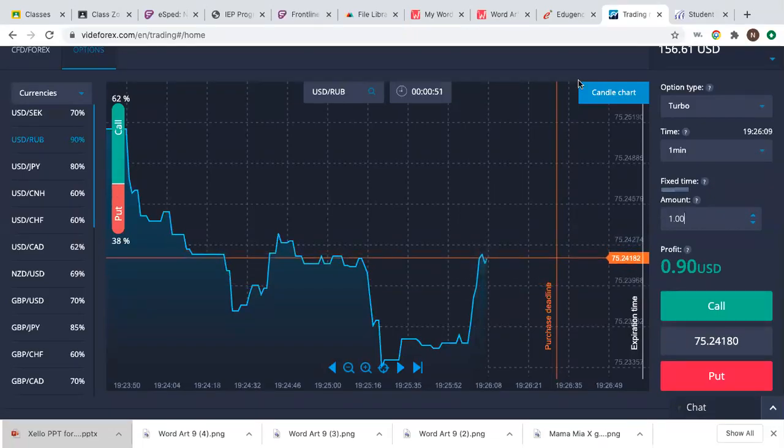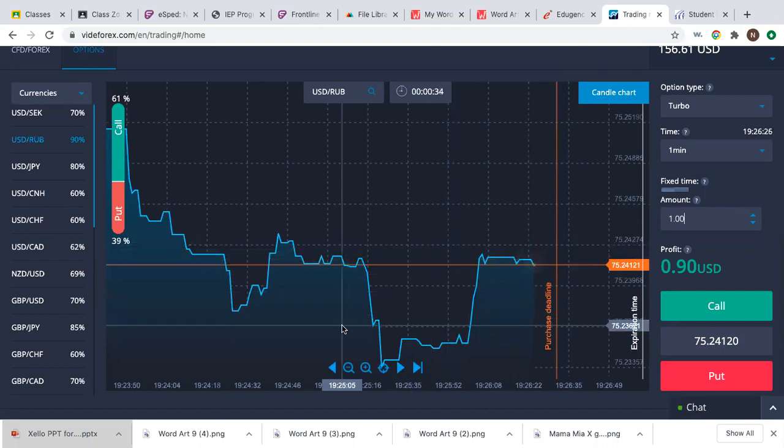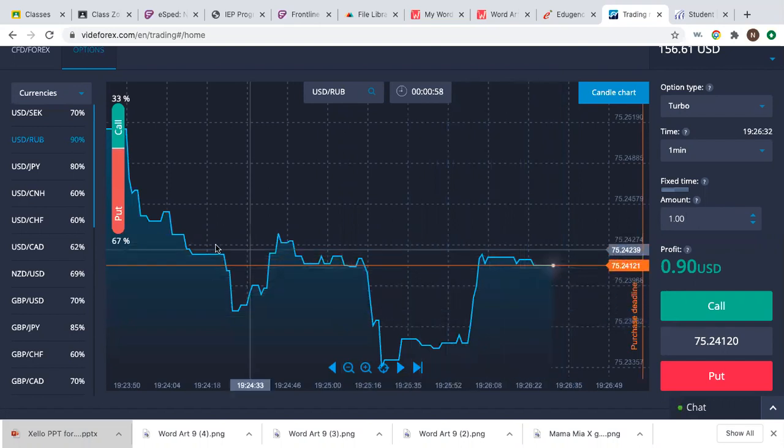Hello. Today I'm going to post another video and I'm going to show my entry and my percentage selection. I'm going to show you how I get that. So here we have this orange line, which is showing purchase deadline. What I'm waiting for is the tick chart to actually approach it and it disappears, which should just happen. And so we're looking here, 77%.